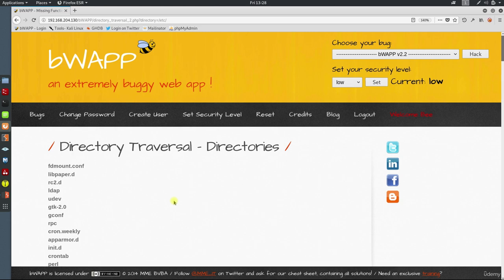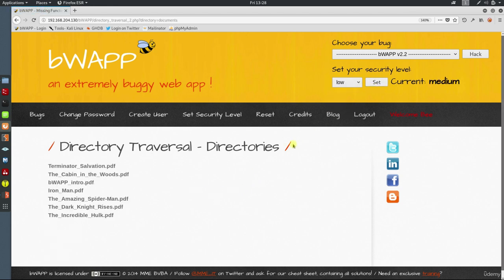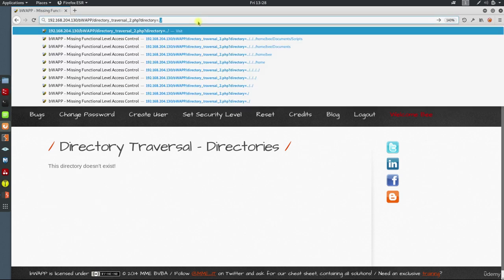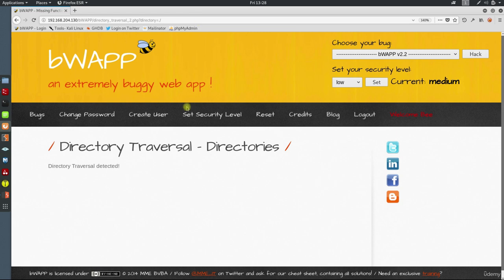Okay, so anyway, let's change the level now to medium. Okay, and put the current folder placeholder to check traversing. And of course, we get a warning. We are detected. So let's see if that means that we also cannot climb. Okay, so sadly, that's true. Climbing's fun.